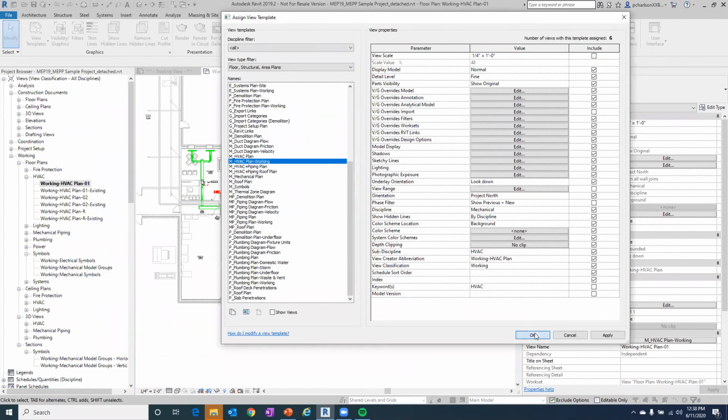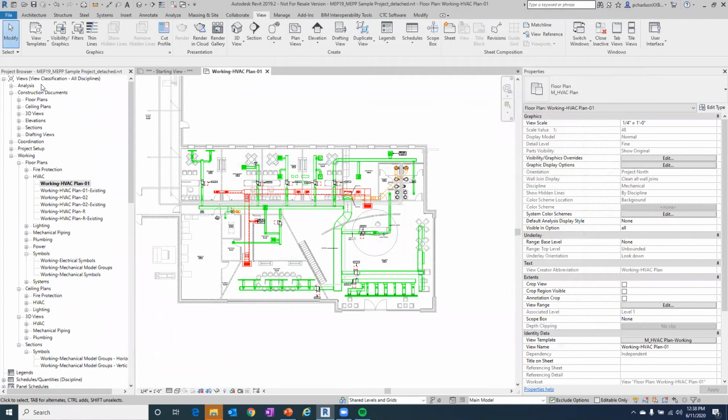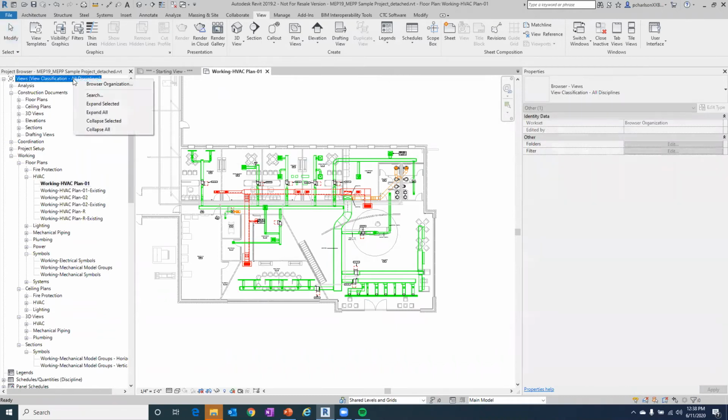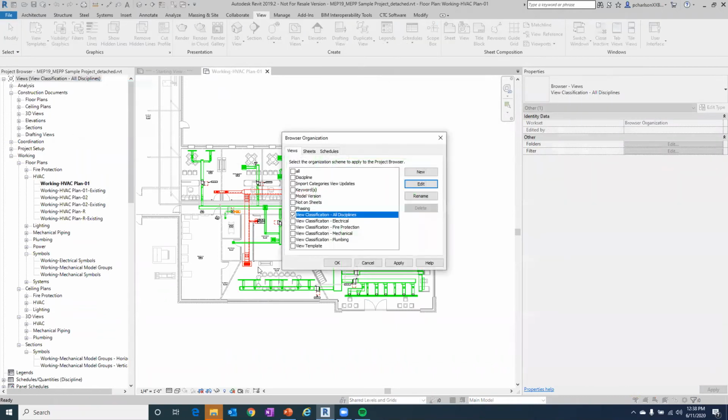So if I OK out of this here, you'll notice in the project browser, I've got views, view classification, all disciplines. So if I go in and right click on that and go in my browser organization, again, this is a little bit different than the out of the box because a parameter has been added to this to show the breakdown of the project browser.